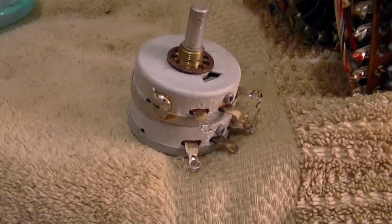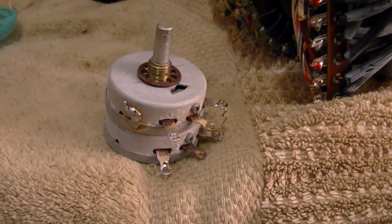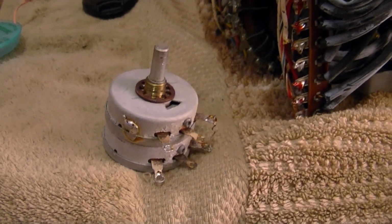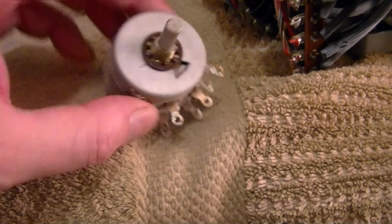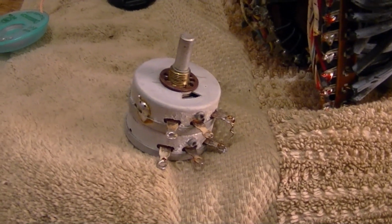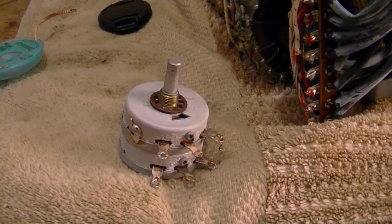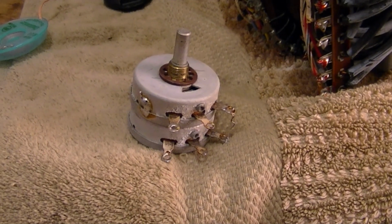Now, worst case scenario, if I cannot get this working properly, you can get replacements. In fact, there's a guy selling some on eBay right now. They are apparently new old stock military spec controls that are identical to this. He wants $40 a pop for one, but given what I've invested in the tube tester, and I'm hoping this will be my main tube tester for years to come, I suppose it's a reasonable investment to make.